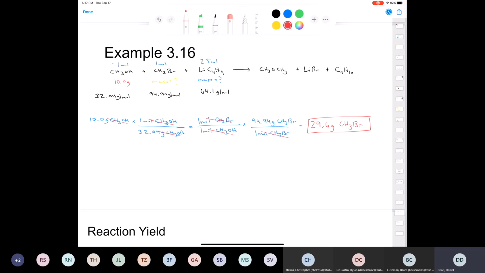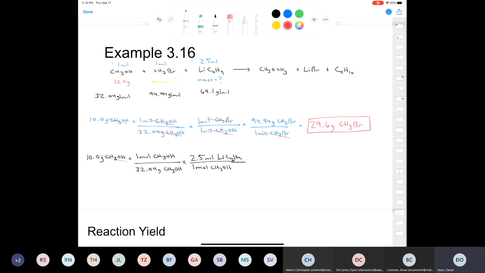All right. I got 50 grams of butyllithium, but I'm going to double check myself. So I'm starting with my 10.0 grams of methanol. And I know my molar mass of methanol, which is 1 mole of methanol, contains 34.04 grams of methanol. I go to my balanced equation. I know that when I use 1 mole of methanol, the problem told me that I want to use 2.5 moles of my butyllithium. So we'll put that in.